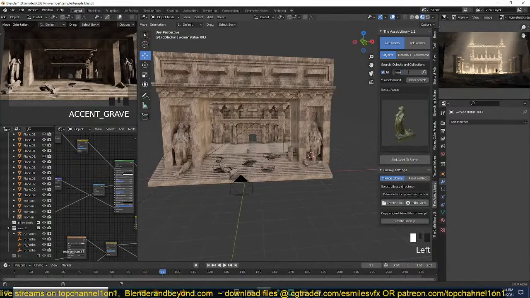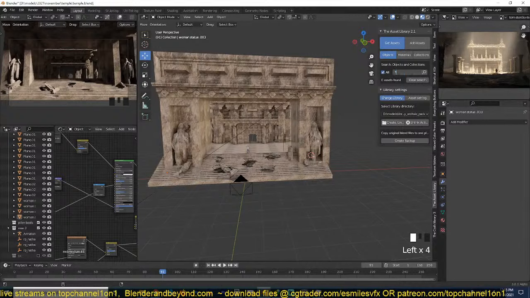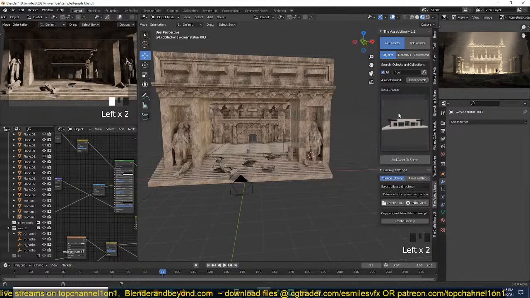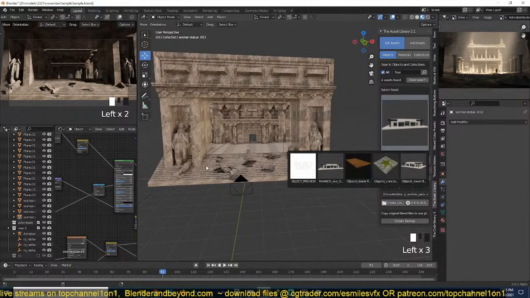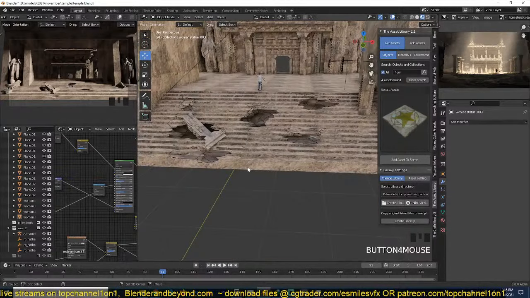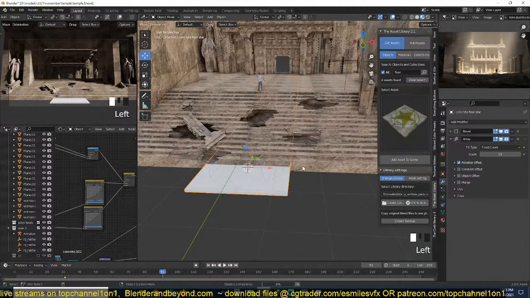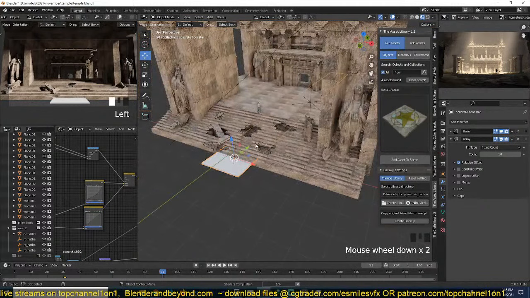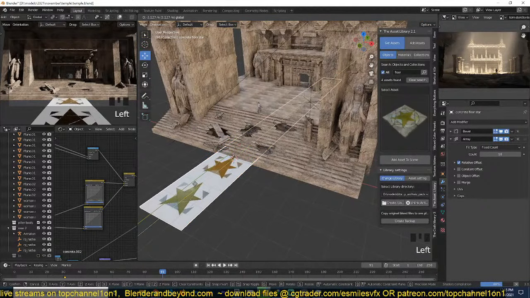And I'm going to search for ground because I know I have some nice ground surfaces that I've created in previous videos. Let's see, flow. Actually, I don't think I do have any good ones. Let me see, I have this flow here. I created it for a different stream. Let me see if it fits in this scene.